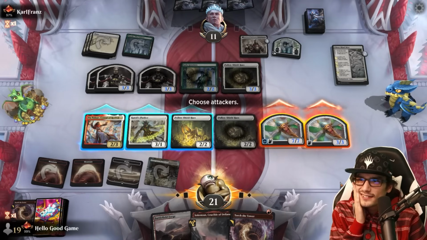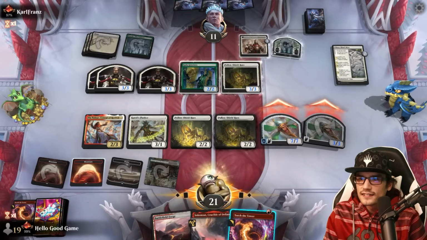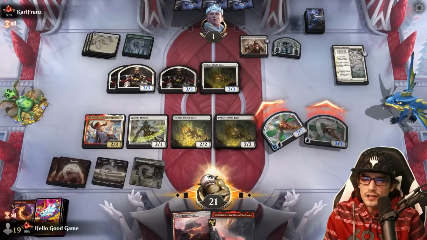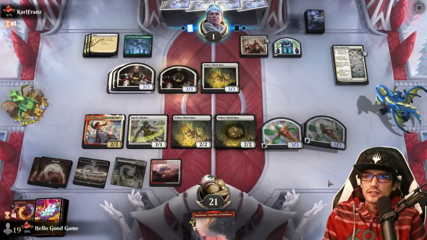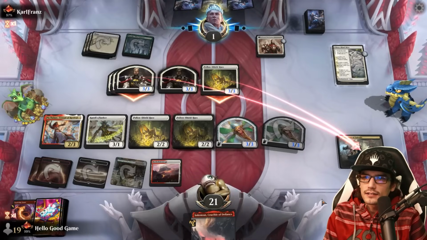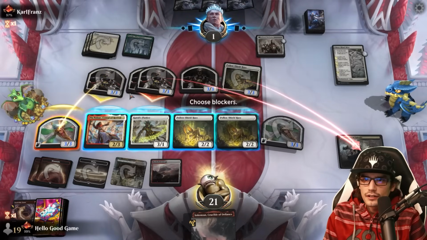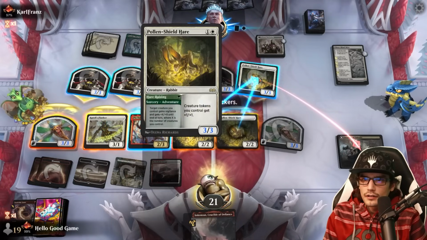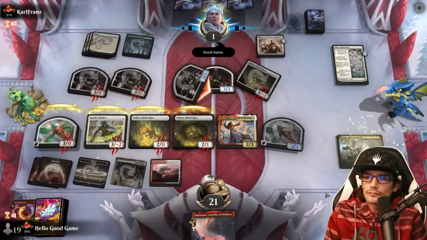We only have for 10. Get rid of the life gain. Down to 1. I think we're okay, but we could definitely still be in trouble. Oh, there's nothing to bring back. And have lifelink? No way. Let them hit it for 3. Great game.